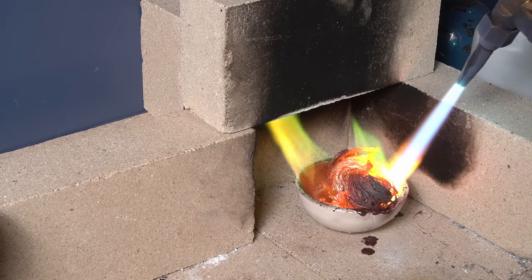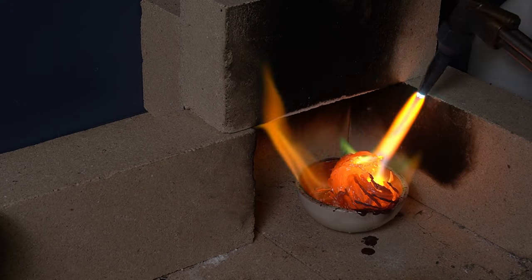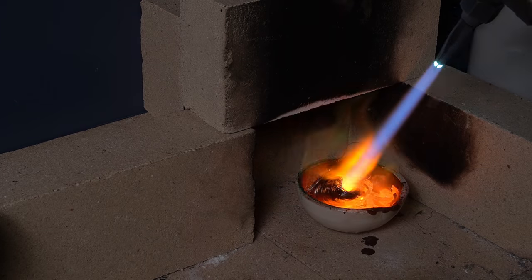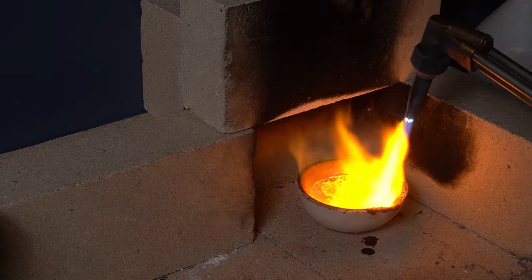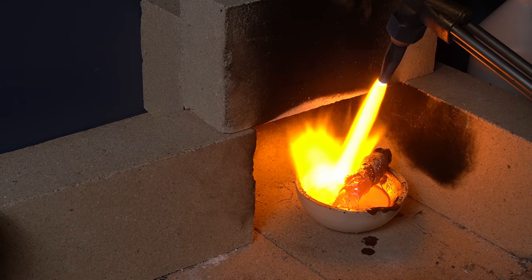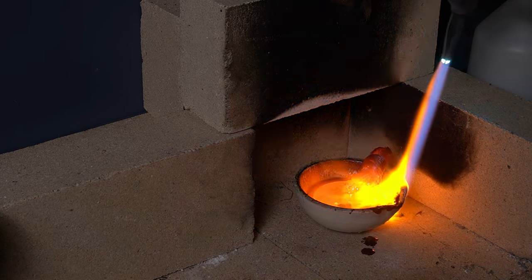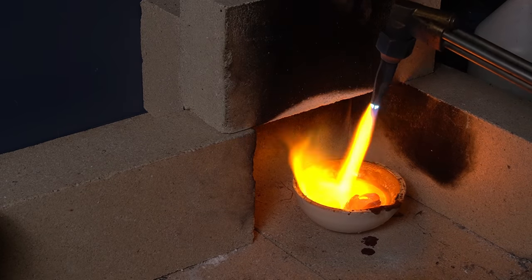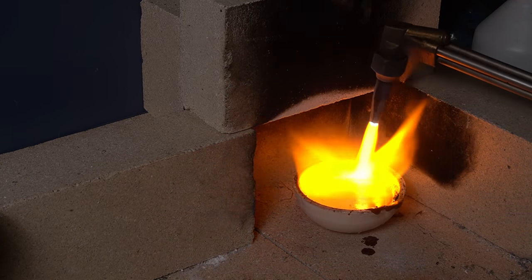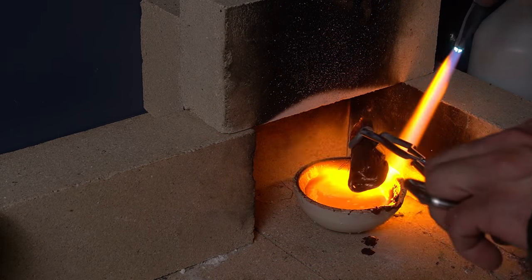There's something wonderful about those green flames. I just wanted to pause and appreciate that. It's a beautiful pool of copper. I should have stopped before I added the last piece, but I didn't. And I learned that was a mistake.